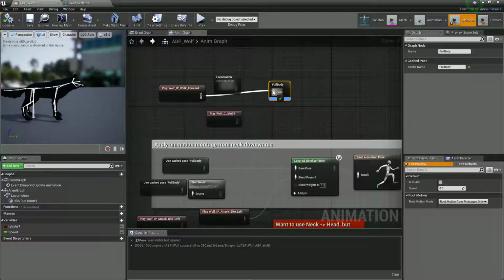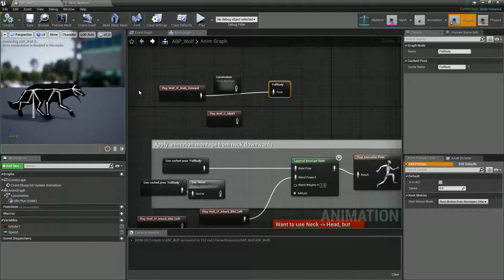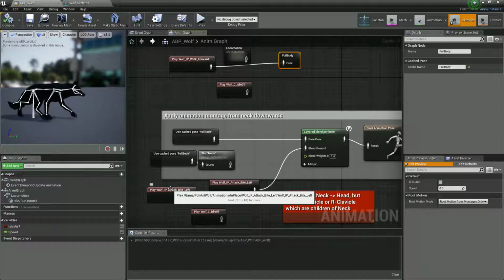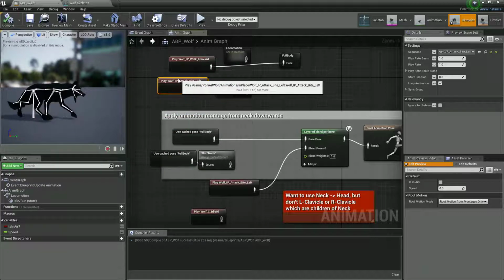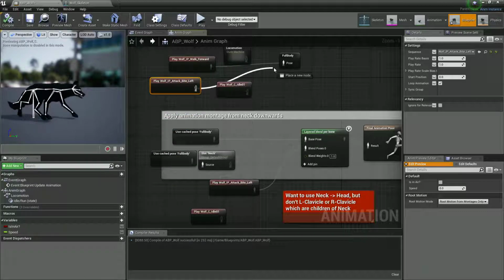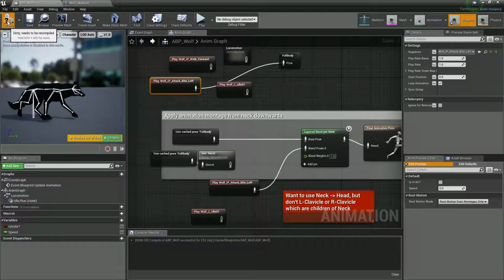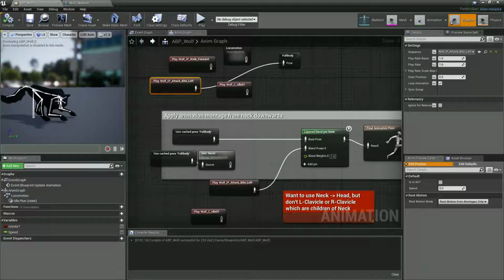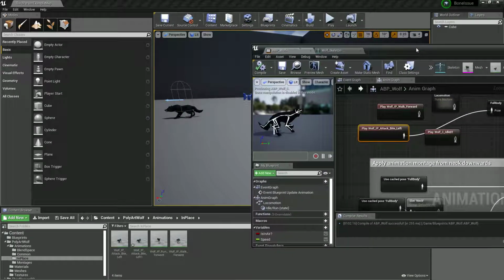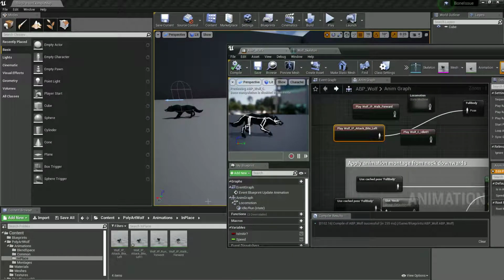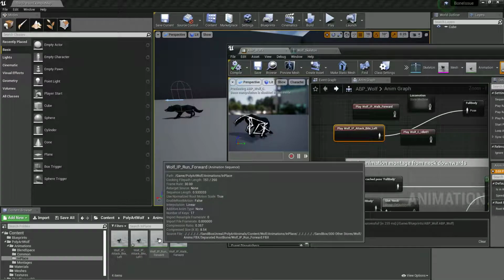So if we apply a locomotion state here, and now it's walking. If we want, we can add our full animation take, our attack bite, to that joint. I think there's another one in here we can add. We have forward walk, forward run.